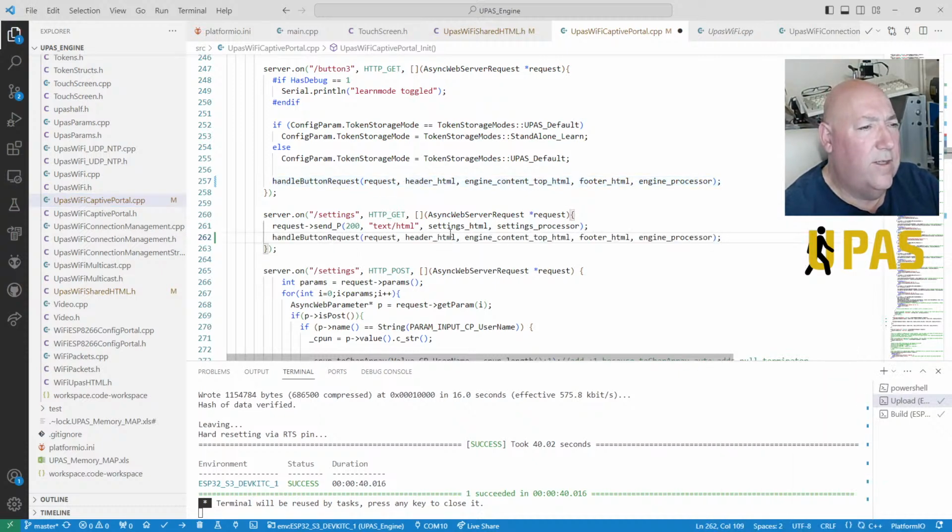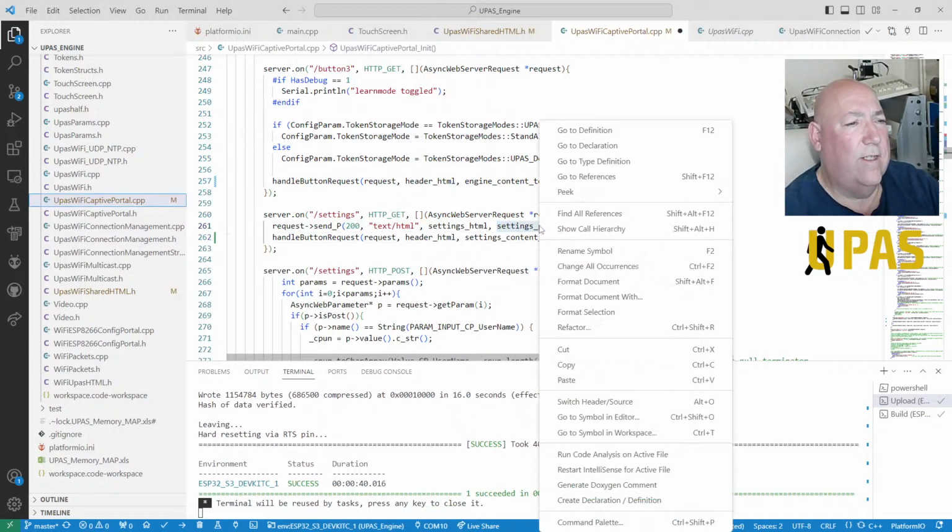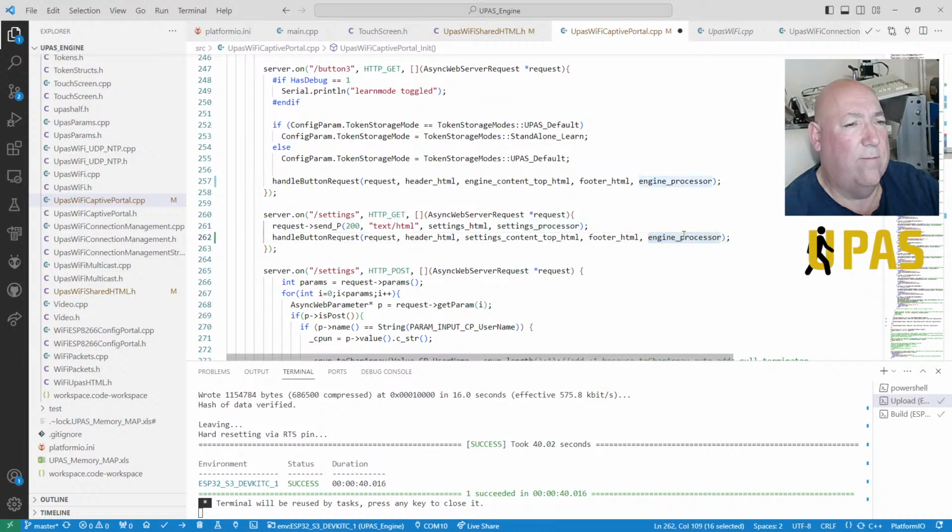We need to change. Let's call it settings. Settings content HTML. You've got your header and footer still, and your settings processor instead of your engine processor. And we'll get rid of that.